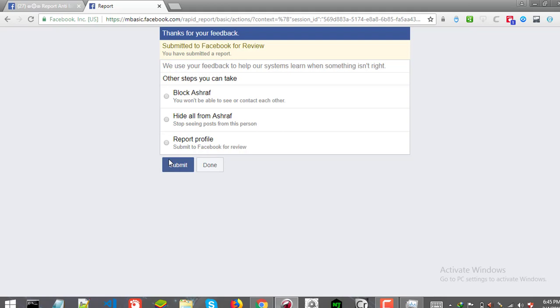So that was all about it. I needed to update you guys with the reporting stuff, and the rest of the method is the same, but Facebook just updated this one step for the profile. So I updated this confirmation step in the reporter, and also some of the users were asking where is the string, I can't find the string at the end of the URL. So I thought to make an update video for this.